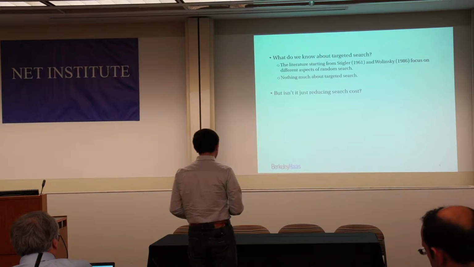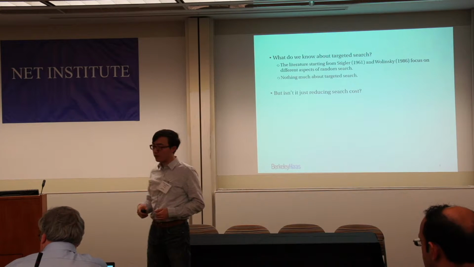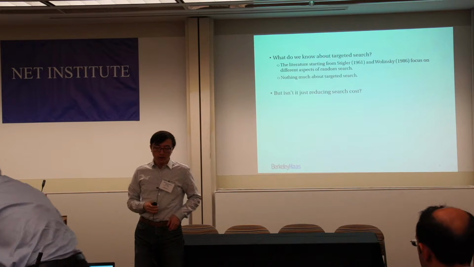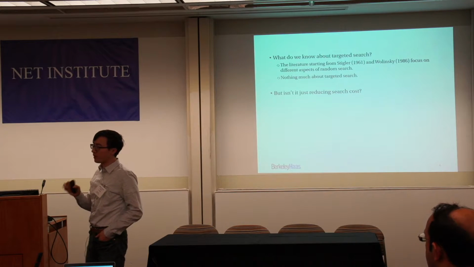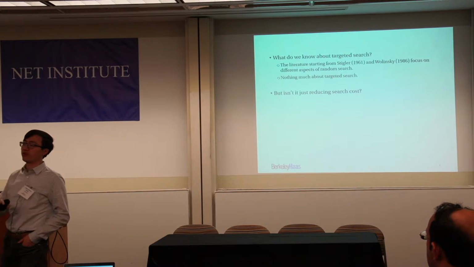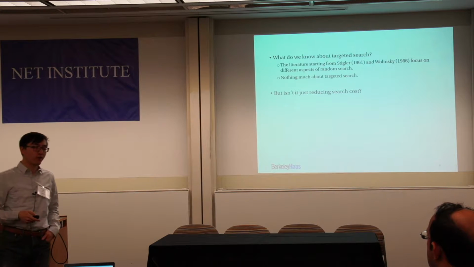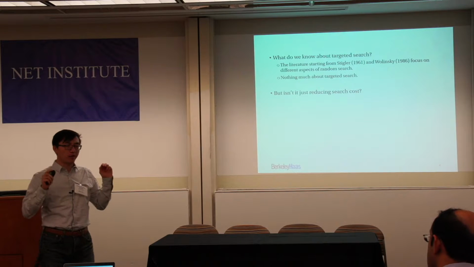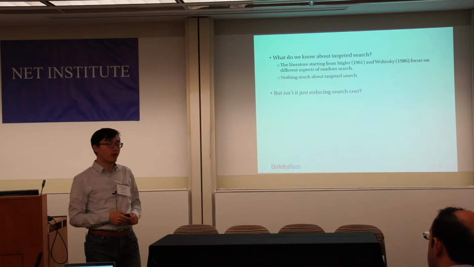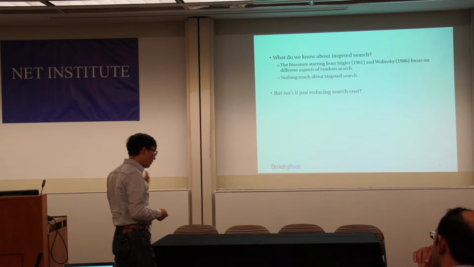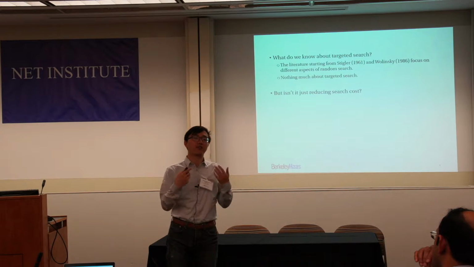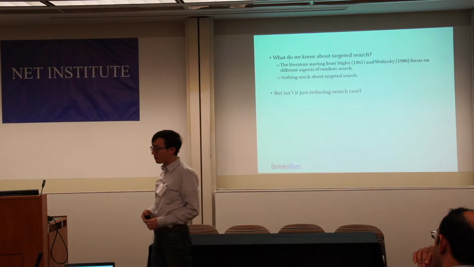Since the early 2000s or so, there are also a number of studies trying to look at the impact of the internet on consumer search, right? That approach typically thinks about the impact of the internet in a high-level kind of setting. It's just as if it's reducing search cost. It makes search easier, right?